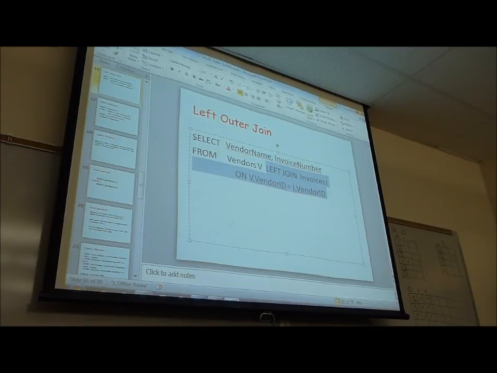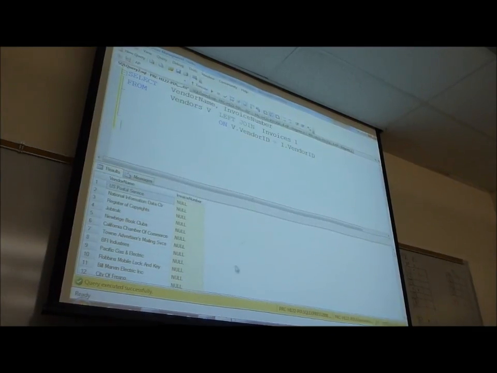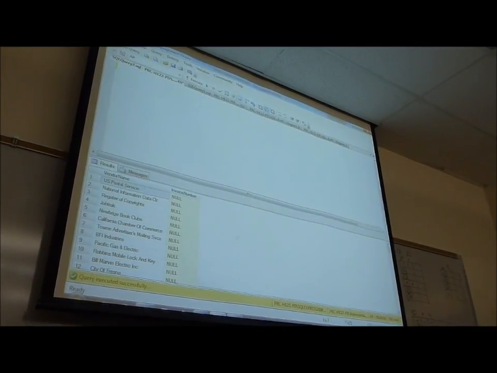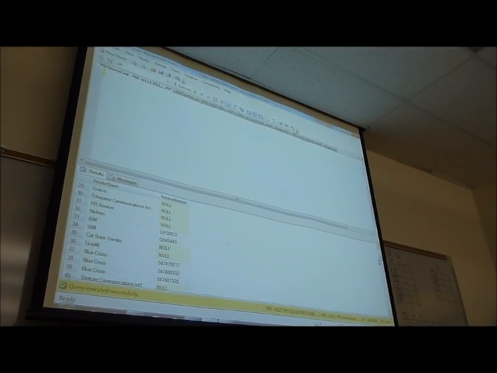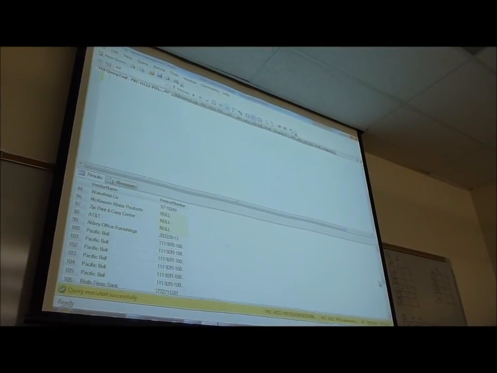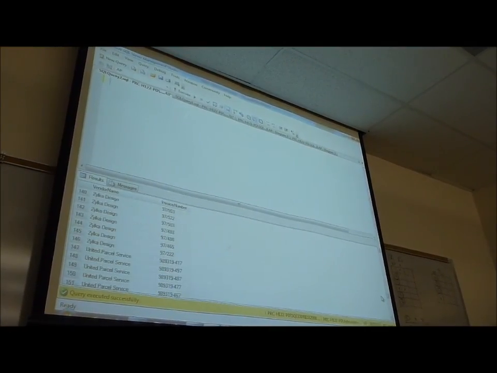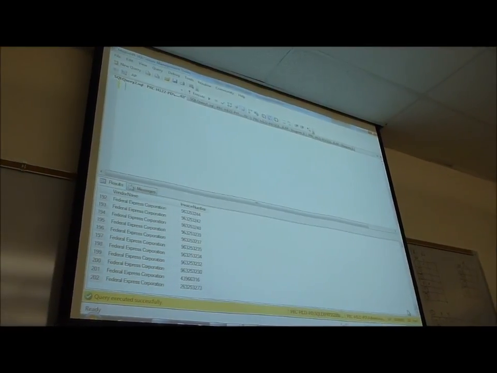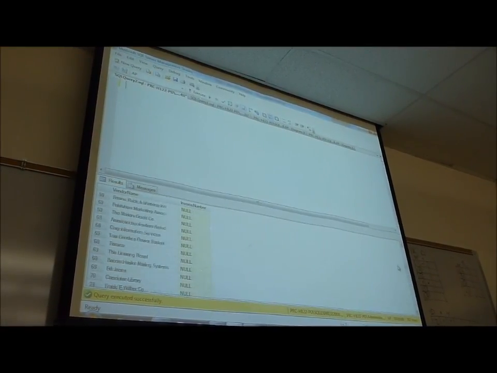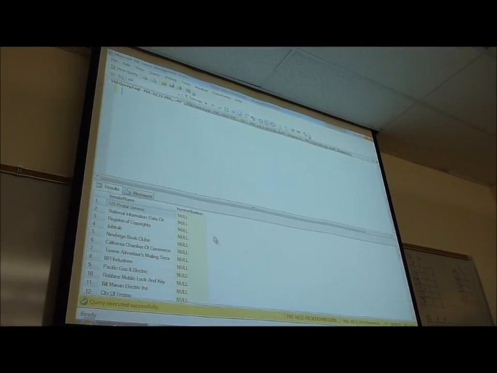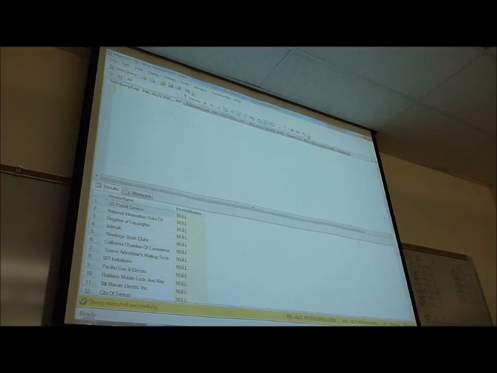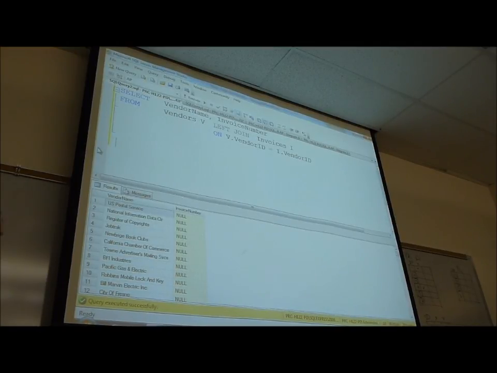I got a bunch that don't have invoices. Okay, there's an invoice number there. We got scads of them up front. Okay, there's a bunch. I got 262 rows of invoices.